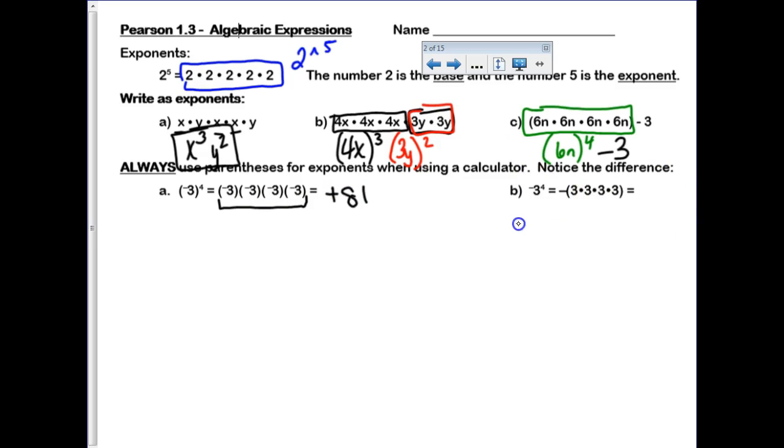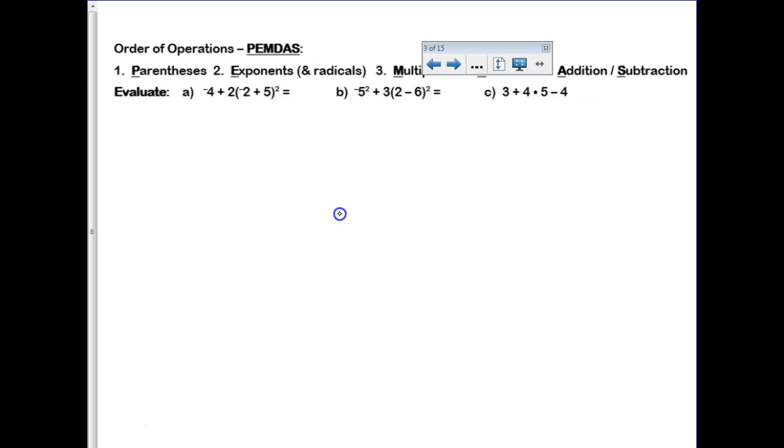However, if you write down -3 to the 4th power without parentheses, this right here really means a negative, or a -1, separated from a bunch of 3's multiplied together. So this is 81, and then throwing a negative in front of it gives you an answer of -81. A very significant difference. So often I get kids saying, oh, my calculator gave me the wrong answer. Well, no, what happened is user error and you typed it in wrong, so we got to be careful.